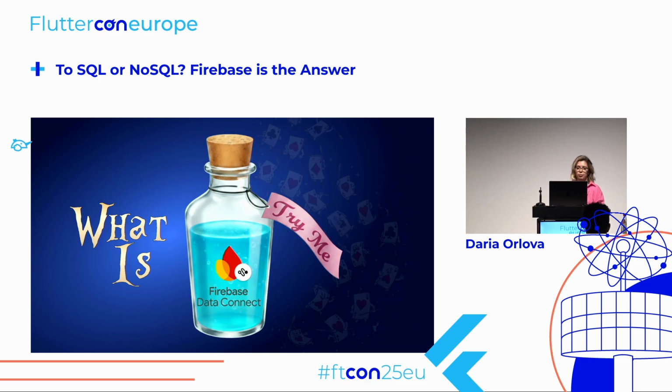In this case, I use Firebase for a lot of things. But before 2024, Firebase offered only NoSQL databases. It was Firestore and Realtime Database. So if you wanted to use a relational database, you could not use Firebase. This changed at Google I/O last year, where they introduced Firebase Data Connect, a SQL database solution for Firebase. And this year at Cloud Next in April, I believe, they finally pronounced it generally available. So it's like a production-ready solution, apparently. It's been in general availability for less than half a year.